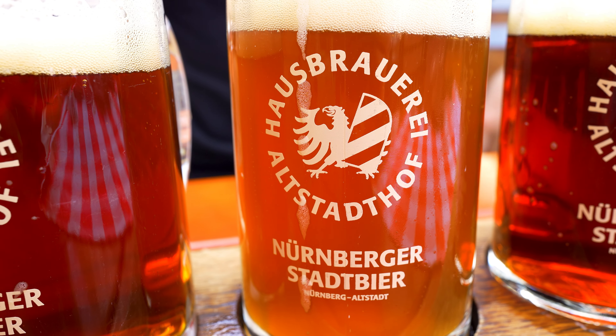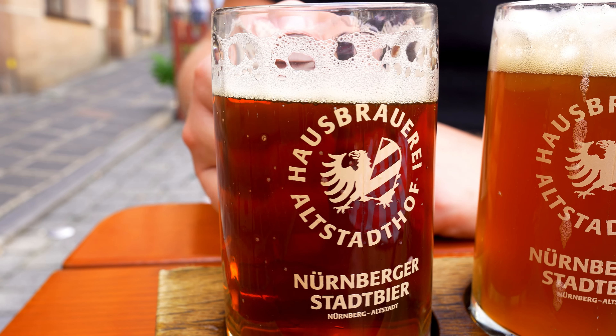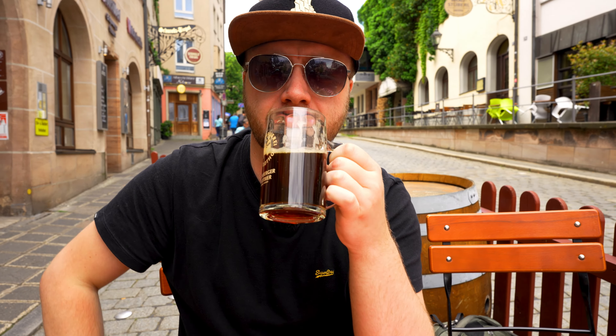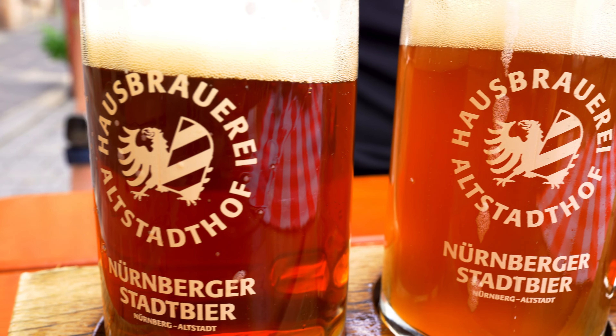The Rotweiss is much more like a traditional wheat beer — top fermented instead of bottom fermented — and it dates to the Renaissance. It has that thicker, fruitier flavor exactly as you'd expect with a wheat beer, but so much maltier. And lastly, the Roter Bock — the only real difference is it's just stronger, with a higher alcohol percentage. Because of that, it comes off a bit more bitter on the back notes, a little bit hoppier, a little bit more modern. I think if you're into IPAs, this would be the beer to get. For me though, just the traditional medieval Rotbier — absolutely fantastic.